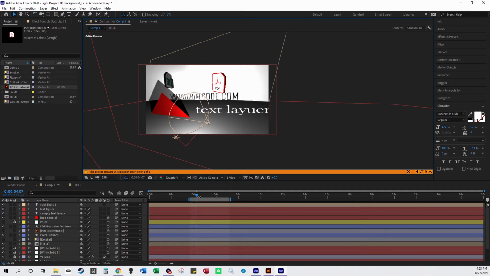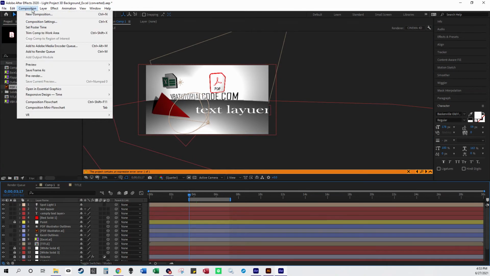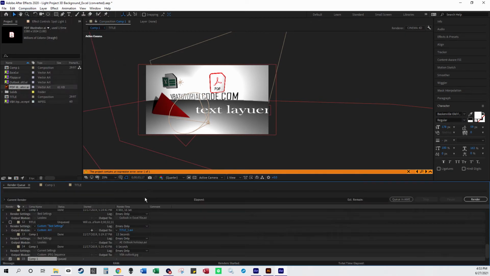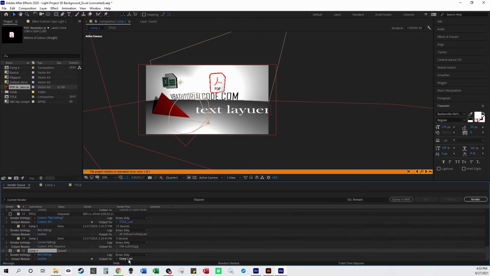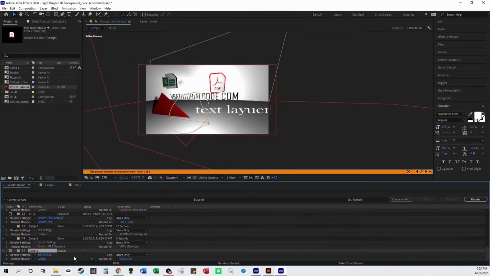And yeah, here's a time thing, so you basically press file and then composition and add to render queue when you're done with your video, and I'll add it down here, and you basically select here and you type in whatever name you want and you export it as an AVI.